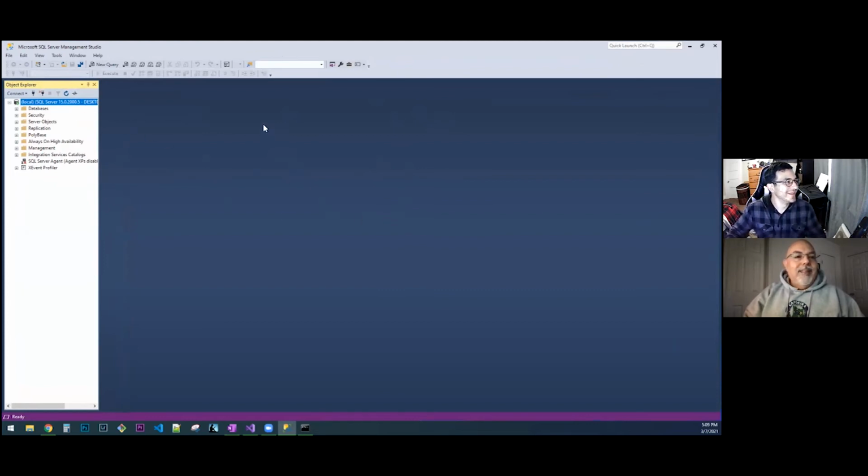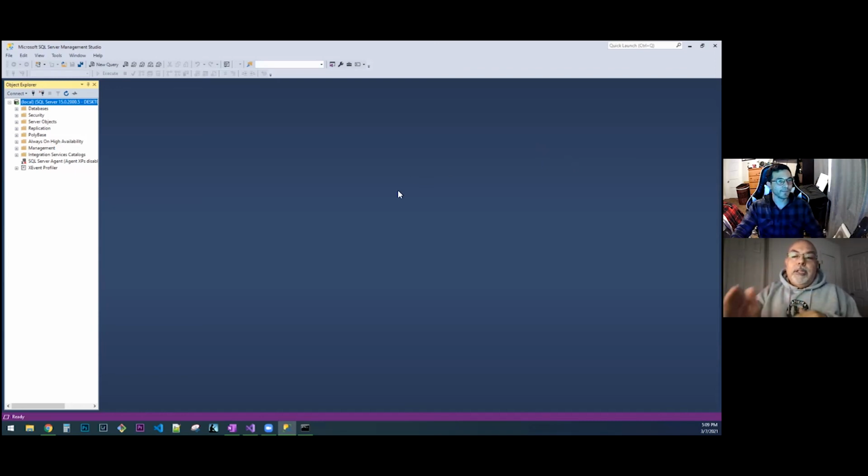Yes, we are. So there's a couple of things that I want to change. One of the things is that when we install the basic version or the basic installation, it only uses Windows authentication. SQL Server has two ways of authenticating. And what I mean by authenticating is username and password, right? So it's integrated right now with Windows. And so all it does, it just takes your user and it says, Windows, has this person been authenticated? Yes, they have. Give me a token. Let me let them in.